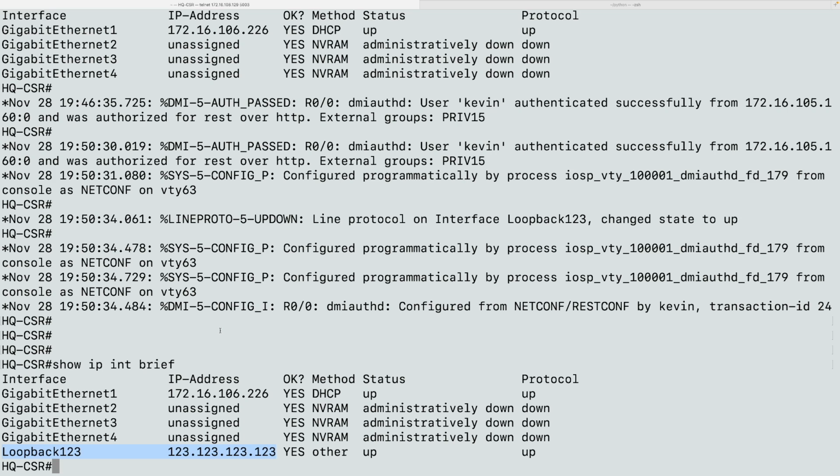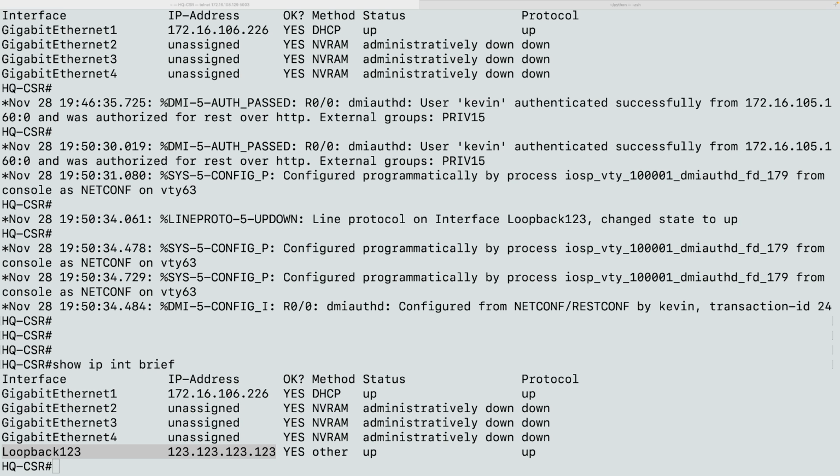Without even going into the CLI of that router, I was able to programmatically make a configuration change using Postman. Now, admittedly, what we did here was using a utility where I had to paste in that URL string. I had to say what our header type was. I had to give authentication credentials. We don't want to do that every time we have to program something.